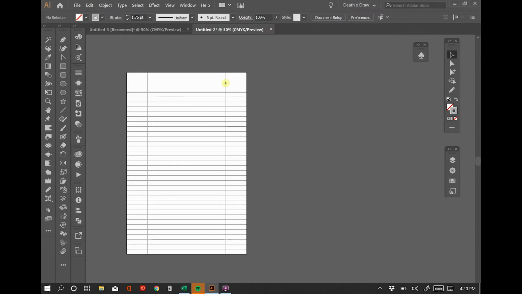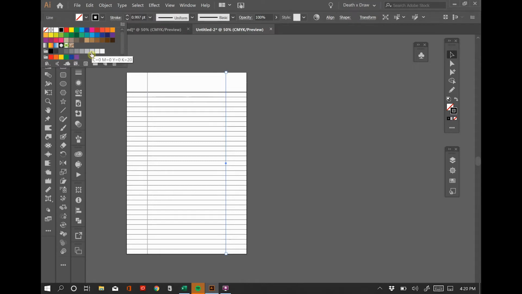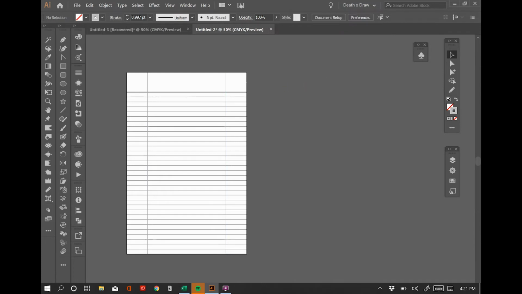Now this margin on the right, if you recall, I'm trying to make it look like it's the line that's printed on the back of the page. So I'm going to make that very, very faint. So I'm going to highlight that, come up to the stroke, and I'm going to give it a very faint gray. Let's try this. Let's see what that looks like. And there we go. You might be able to make that a little lighter. I don't know. I kind of like it. So I'll leave that the way it is.